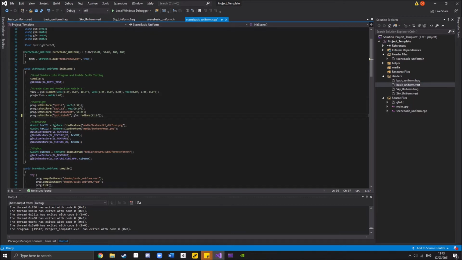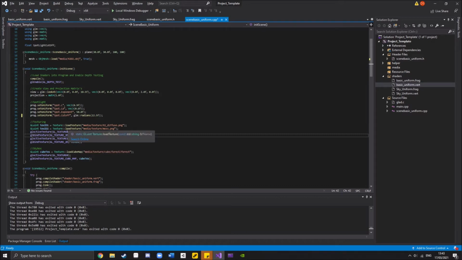So here we basically load in our textures. We load in our first texture and second texture. We activate these textures and bind them to the shader itself. If we don't activate and bind these textures, then they won't actually load in. So we can load them here, but we have to make sure we activate and bind them. And we also do them in texture 1 and texture 0.